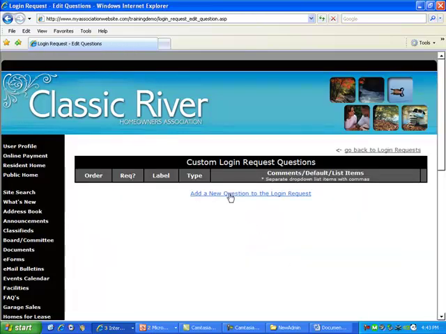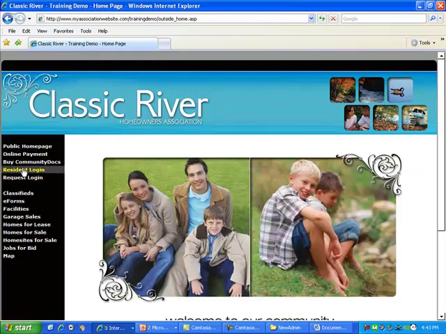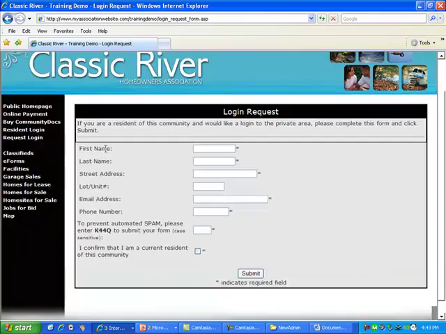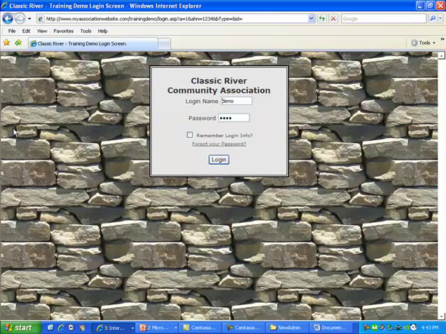You are also able to add additional login questions to your form. If we go back to our Public menu and click on Request Login, you'll notice you'll ask things like name, street address, lot number, email address, and phone number, all of which are required fields in our system.